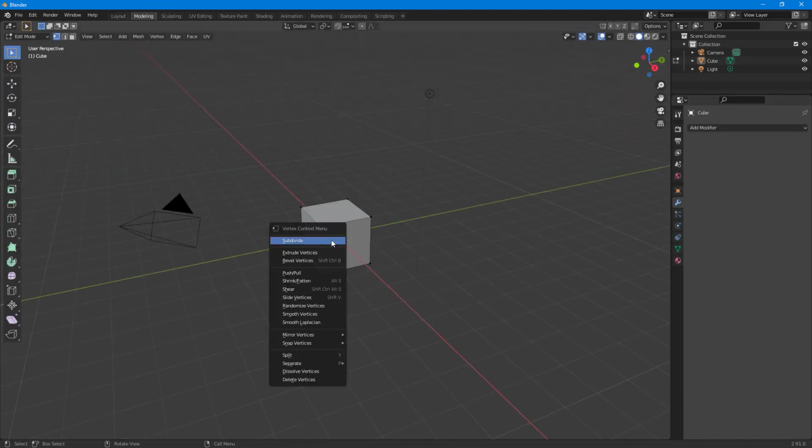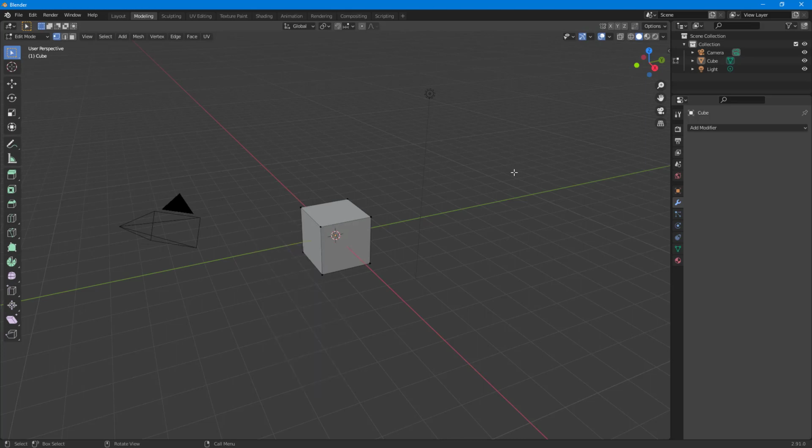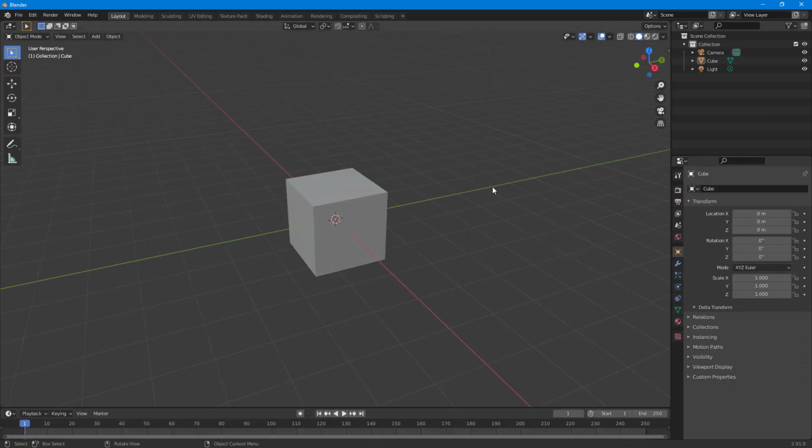So even if you were to go to modeling right here, like for example, you want to use subdivide, you can press add to quick favorites. And if you were to press Q, you can see that for that viewport, there is a separate set of quick favorites. You can go to layout, press Q again, and there's a separate set of quick favorites for that one as well. And that is how you can use the quick favorites feature to access certain settings faster, for a faster and smoother workflow inside of Blender.